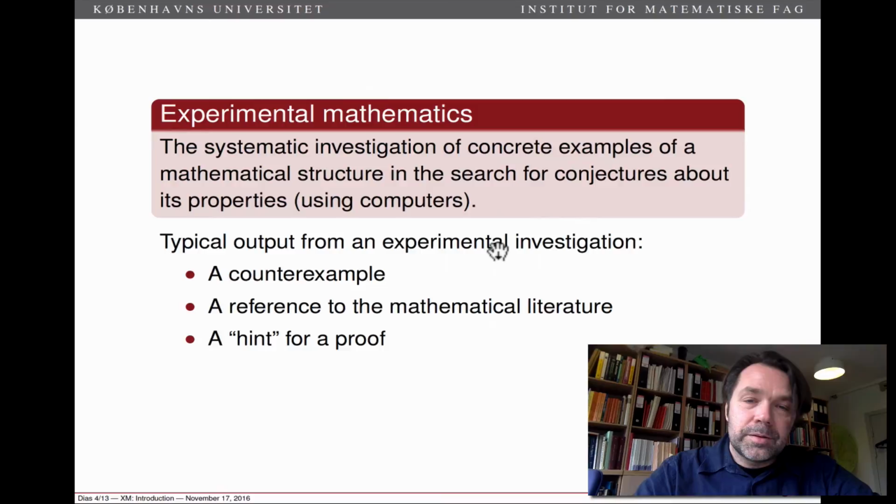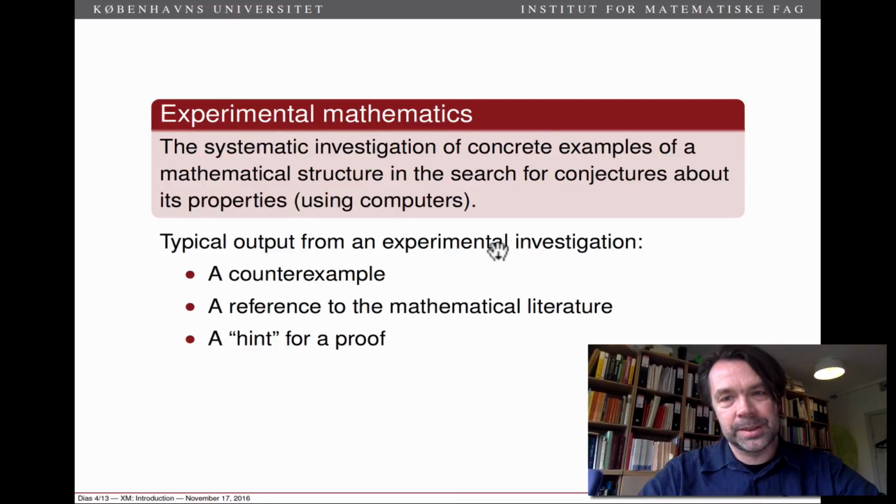But much more often, it will be a little bit more nebulous what you get out of a mathematical experiment. So I'm putting it down as a hint. If I've studied something and there seems to be some pattern in the output of my experiment, this pattern could somehow inspire me to look for a proof that uses this common property.